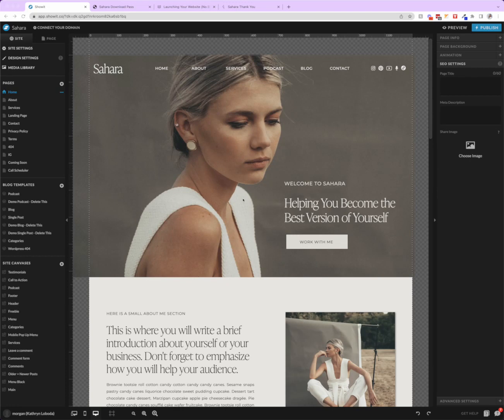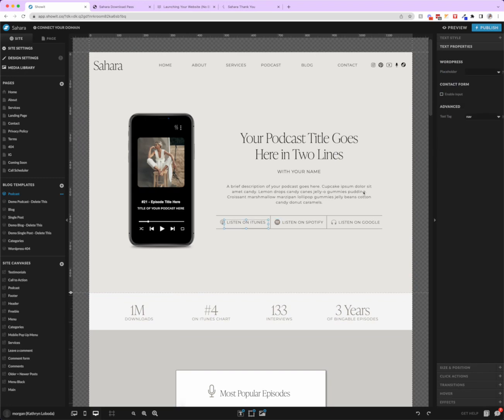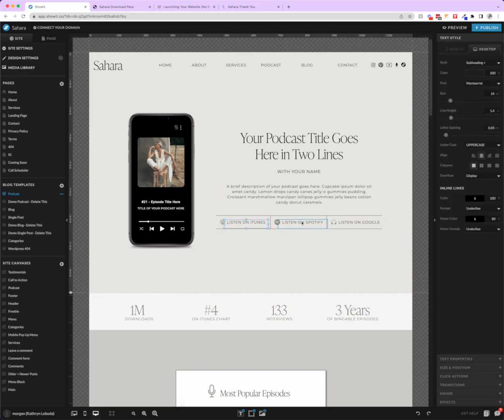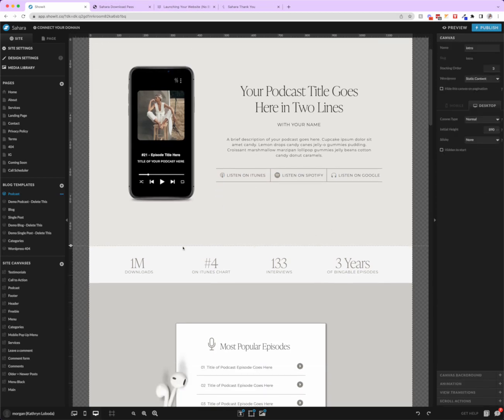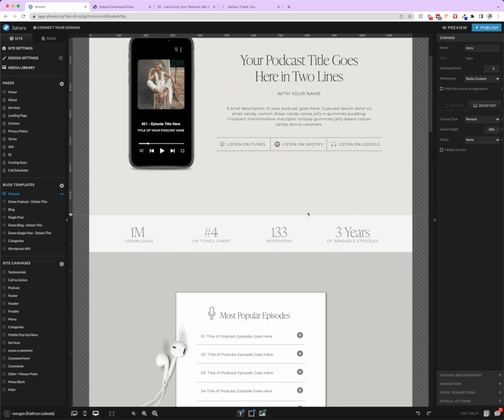So let's navigate over to one of our blog templates. The podcast page is a blog template, and I'll show you a little bit about how that works. So go into the podcast, you'll see this is our page. You'll link these buttons, the icons and the actual text, to listening on Spotify or Google or iTunes. And then you can customize this with some of your metrics. Of course, you want to swap out this image here and this text to reflect your podcast.